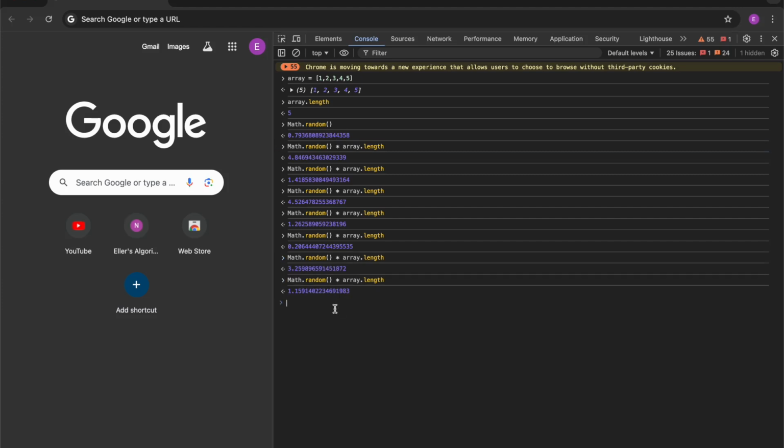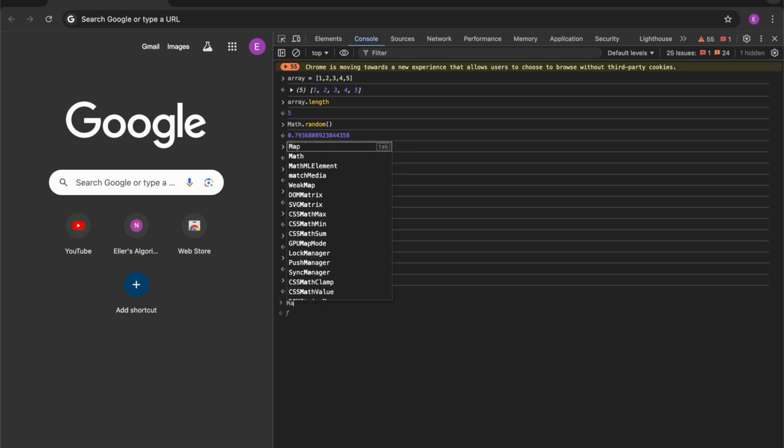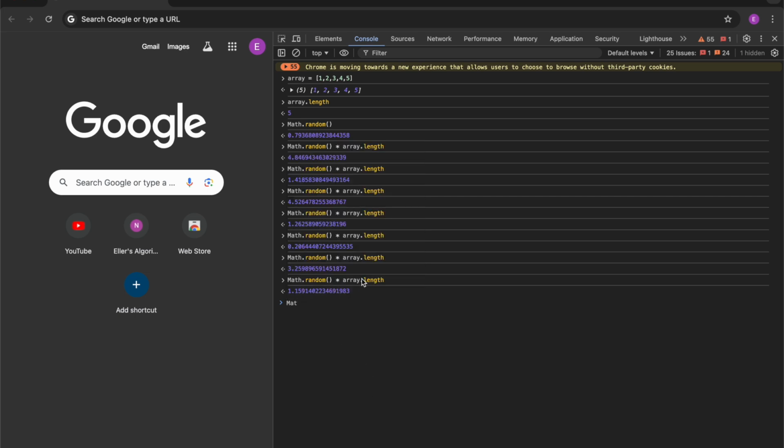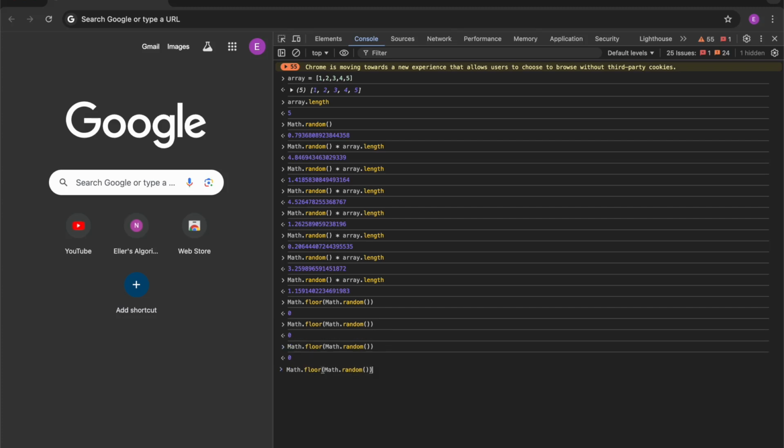So now we're going to use something called Math.floor. So because we're passing what we just typed, this entire thing, into the Math.floor function. So what does Math.floor do? Well, let's go in there and say Math.random, because that's kind of what we're doing, although that's a function. There we go. And what's it doing? It said Math.floor Math.random. So it's just going 0, 0, 0, 0, 0. That's not going to do, because it's going to give us the index of 0 every time.